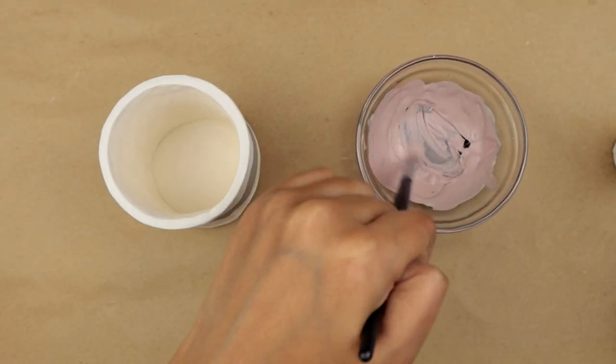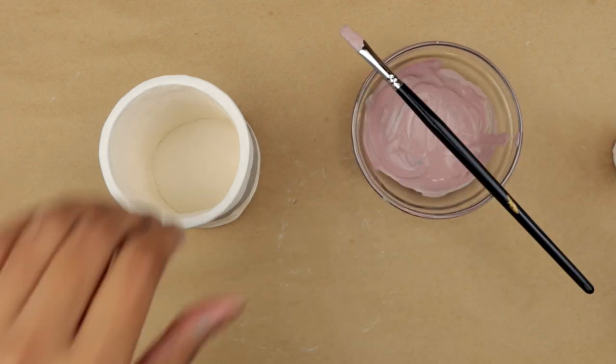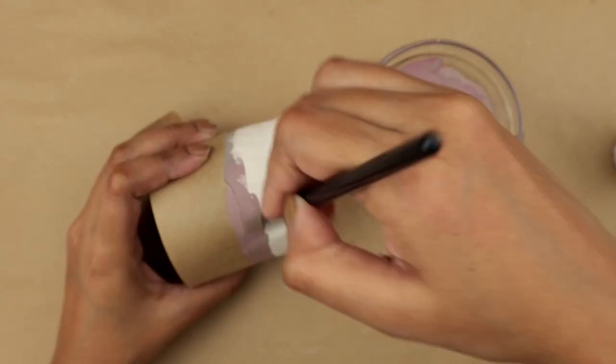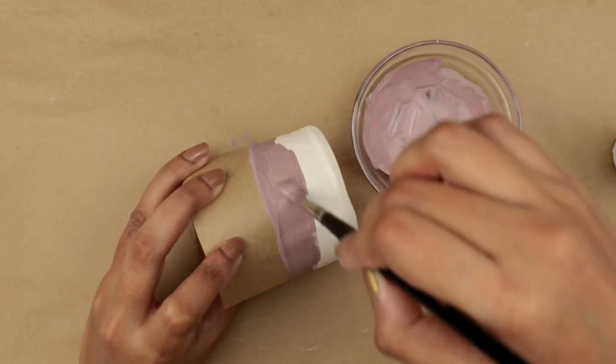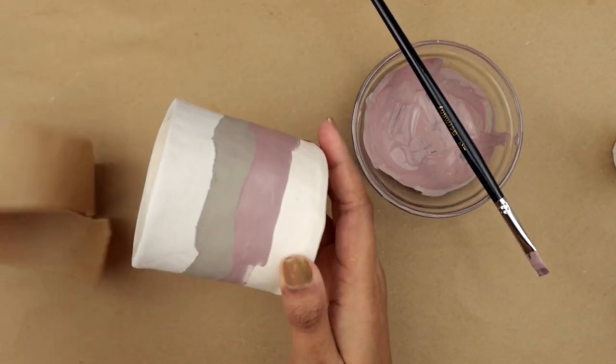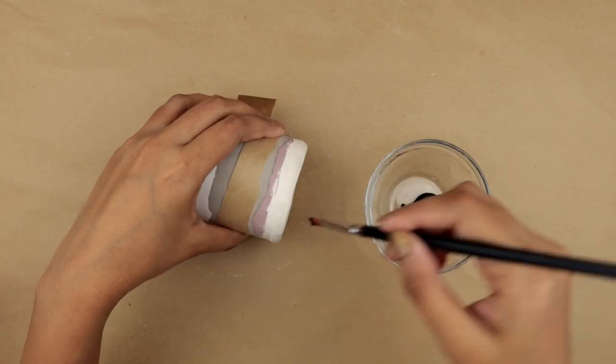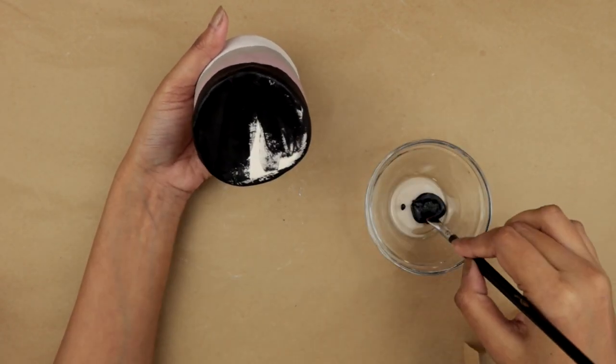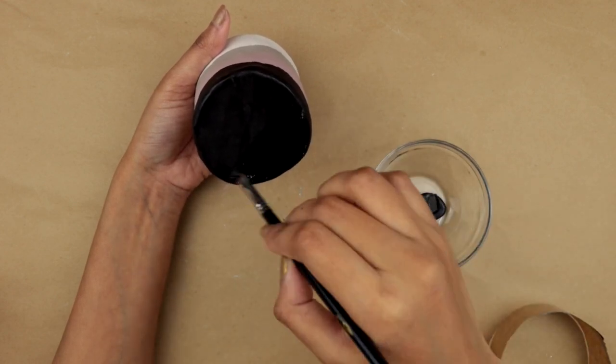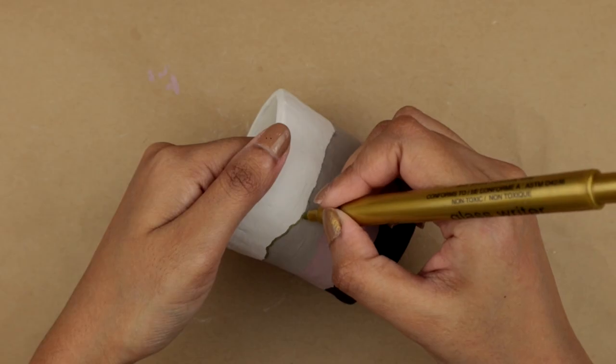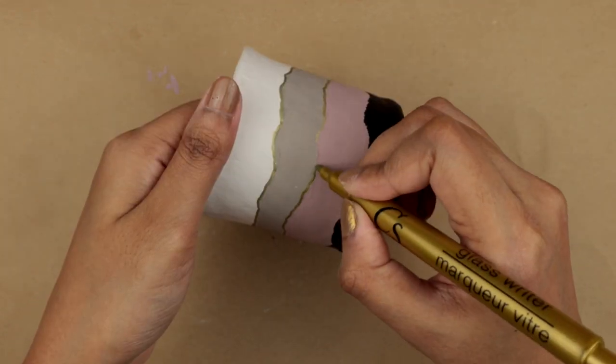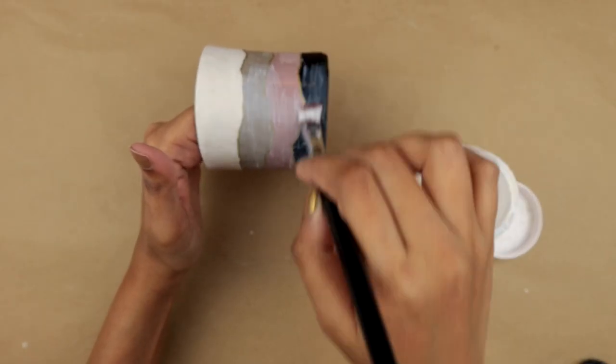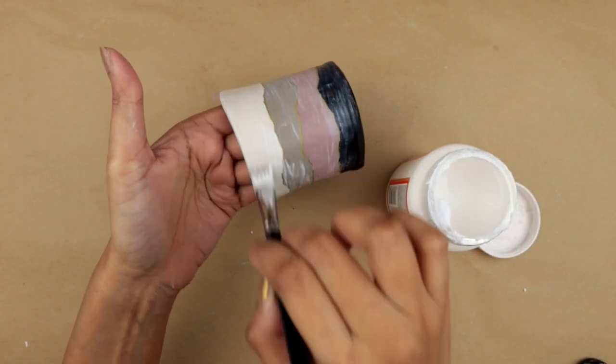For the third layer, I mixed some red, white and black paint to achieve a dusty rose color and then I'm going to repeat this process which I did for the second layer. So I painted about three-fourths of the planter with this color. And for the final layer, which will be the bottom most layer, I am going to paint it black. I also went ahead and painted the bottom of the planter. To add a little more detailing to this piece, I am grabbing my gold marker and outlining the edges of all the layers. To protect this piece, I am coating it with an even layer of Satin Finish Mod Podge.